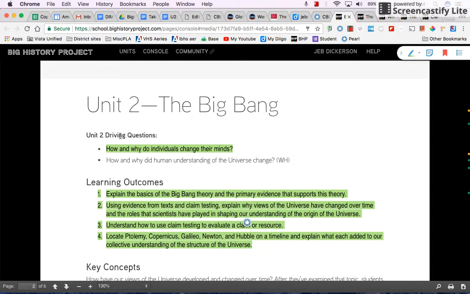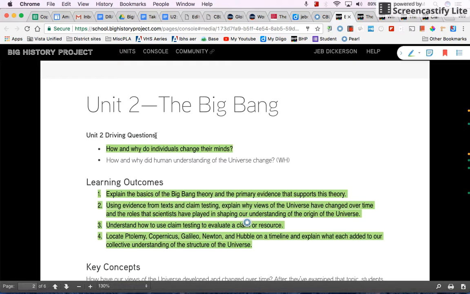So first is the driving question. You'll remember by now that in each unit, in one or two of the lessons within, there is an opportunity to answer or engage in the DQ notebook. That's the driving question notebook. That's why this says driving questions. And it's always to get you thinking about that driving question. Usually you'll start out answering it based on what you know at the beginning, and then answer it again based on what you know at the end.